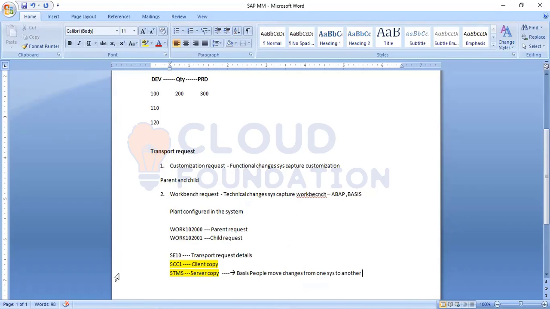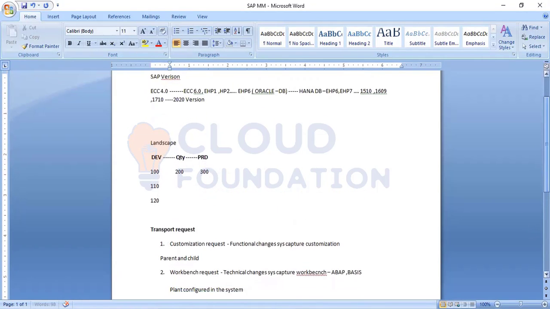But before the TR movement, what we need to do is release: first release the child, then the parent. Only then do we send the email to the basis. Basis will move the changes from one server to another. Clear?